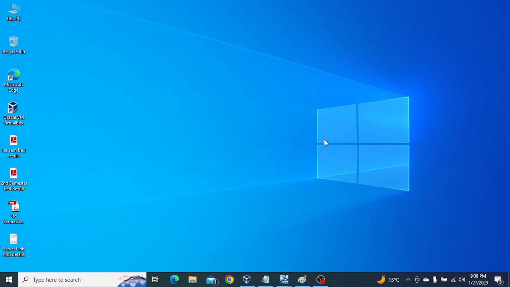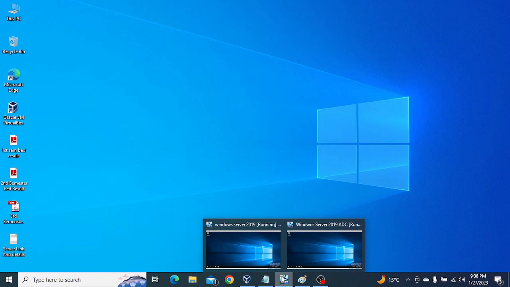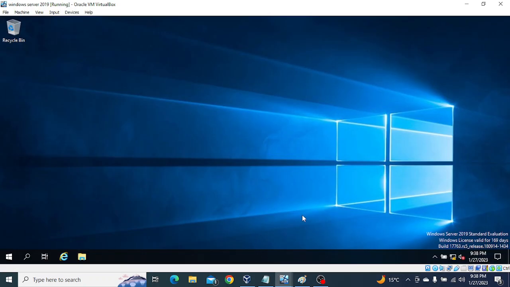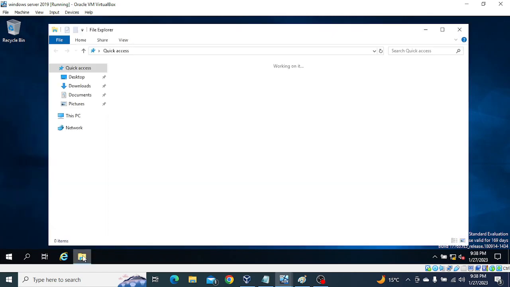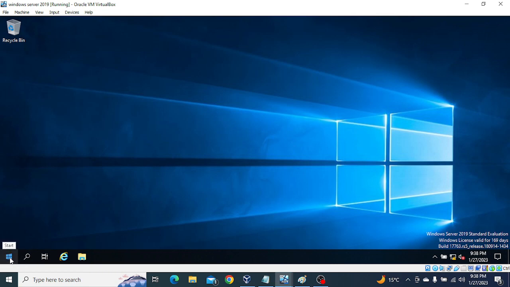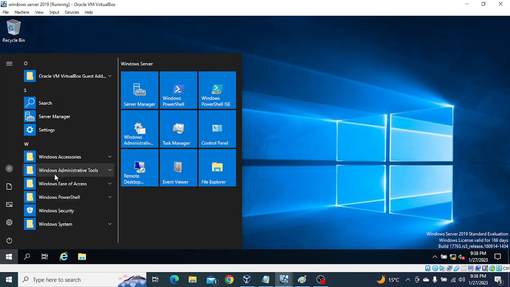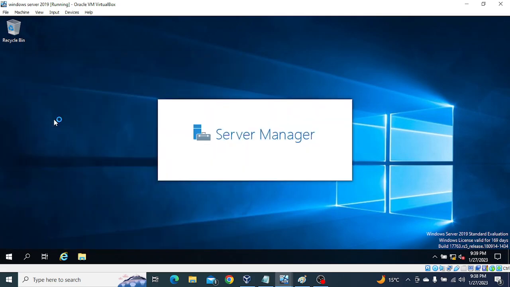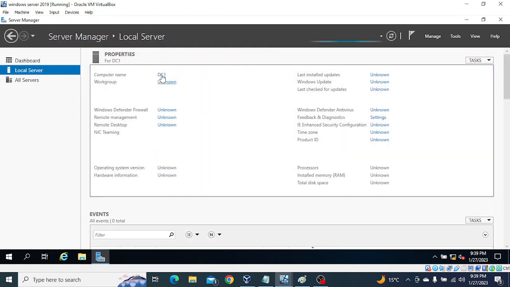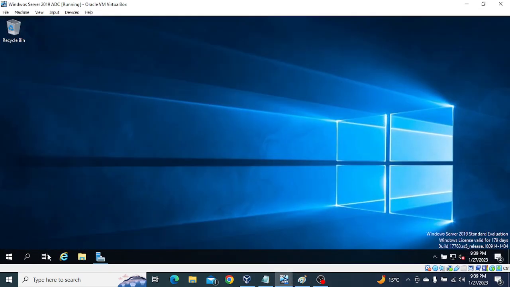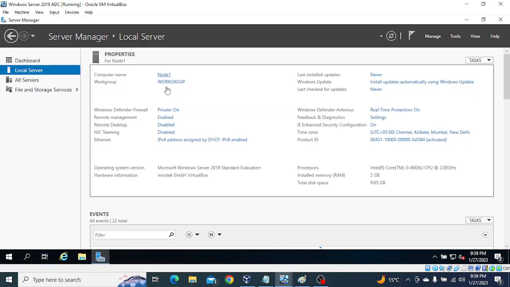Now you see, for the CDC practical, I am using two virtual machines. The first machine is named DC1, and the second machine is named node 1.